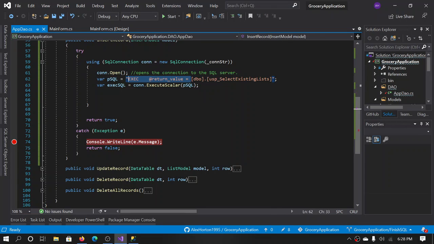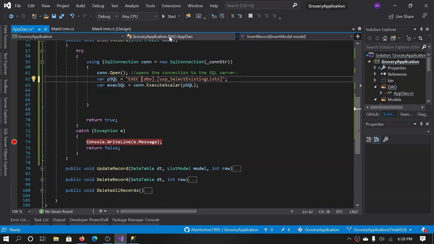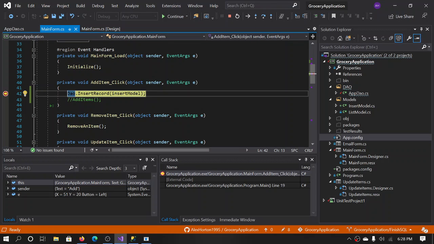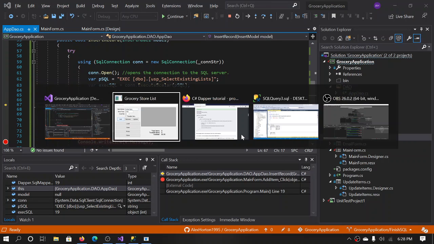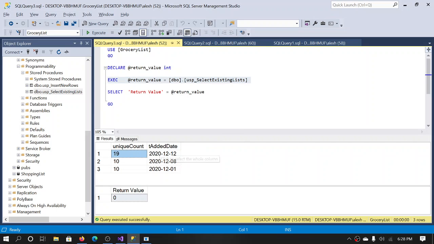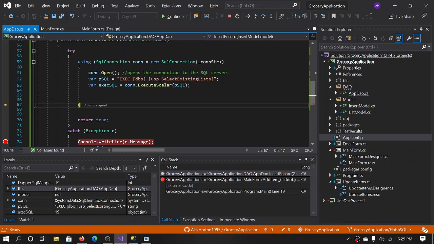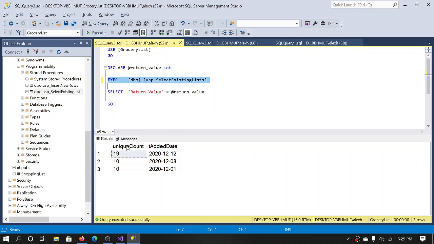So let's get rid of this and just do the execute there. Let's see. I don't think that's going to work either, now that I think about it. F11. Actually, it did. Okay, so we have 19 rows that came back because it just looked at the first one. Now, if we wanted to, we can test that. With our return model, we can scale it so that we can see the count and the added date there.